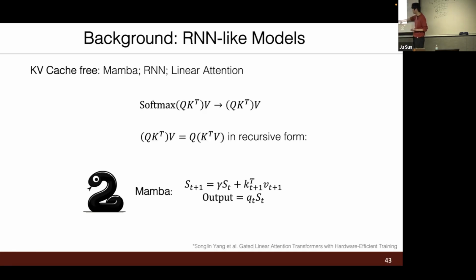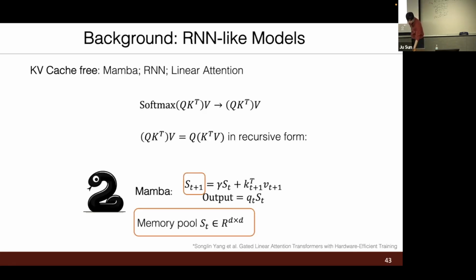Oh, by the way, this explanation can be found in this paper, which is really good: Gated Linear Attention Transformers with Hardware-Efficient Training. Okay. Oh, I want to mention one more thing, which is that this explanation is not very rigorous. I actually ignore the autoregressive math, but the key goal here is, for ease of understanding, for you to have a quick high-level idea of what Mamba is doing.